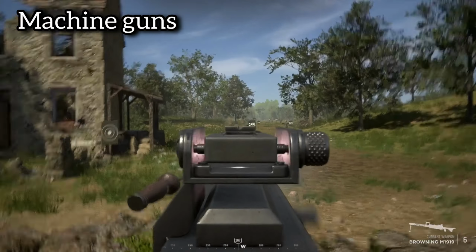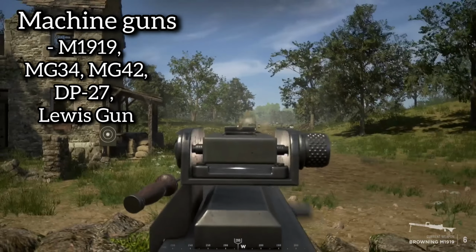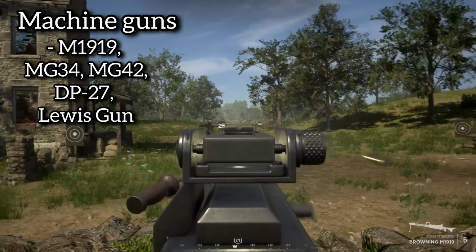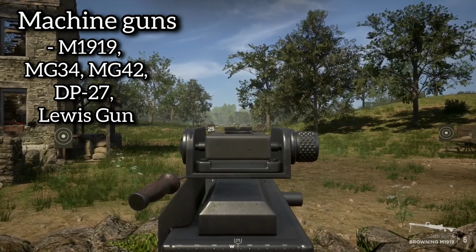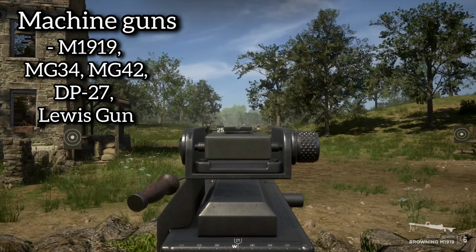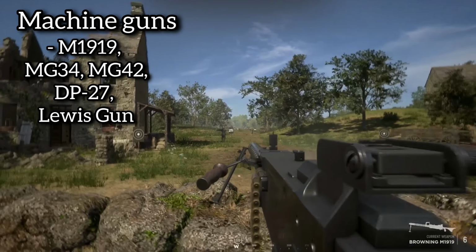Time for some belt-fed hate. The machine guns provide a lot of fully automatic firepower and can lay waste to anywhere in front of it, provided you have a place to set it up. But this is actually where we have a little bit of differences between the factions. Unlike any other weapon type discussed in this video, the machine guns are actually all different depending on the faction you play and what weapon you use.